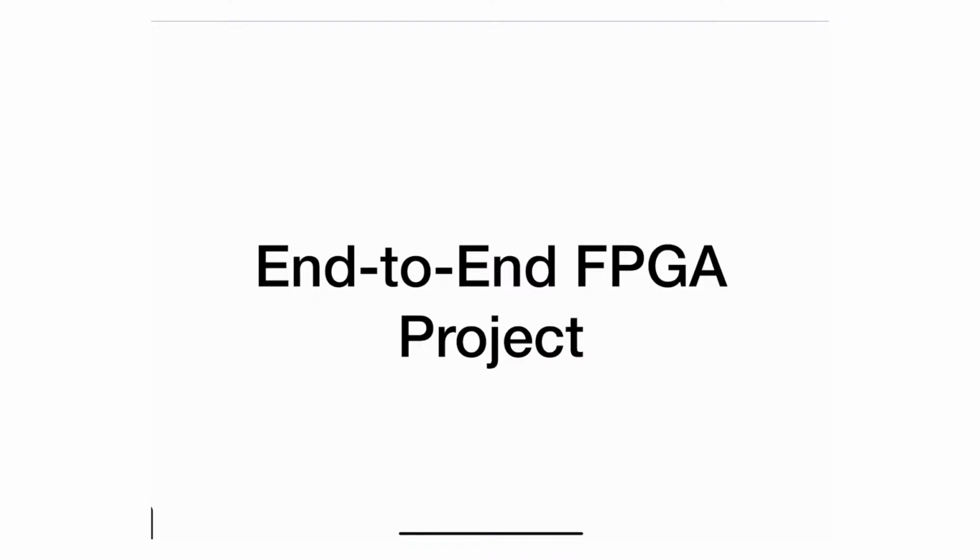We now have Vivado and all the FPGA support files ready so we can get started writing code. But before we do any of that, I just want to walk you through all the steps to implement an end-to-end FPGA project from the beginning of creating a new project all the way to implementing it on the board. And we're going to start with something really simple. So we're going to start with implementing this here.